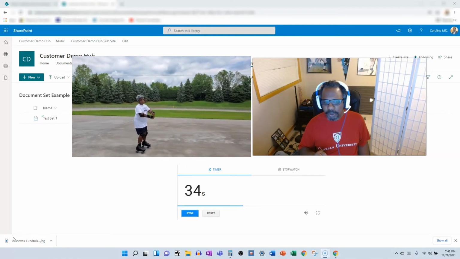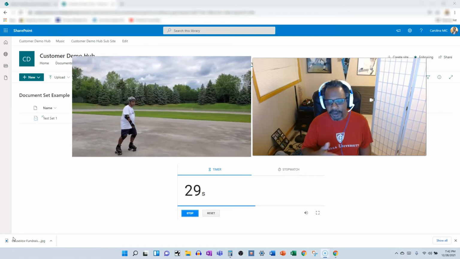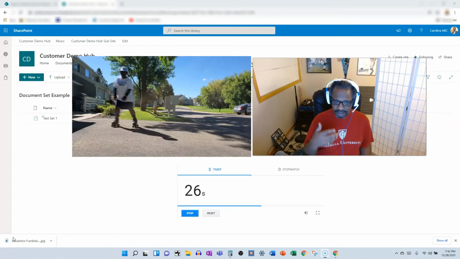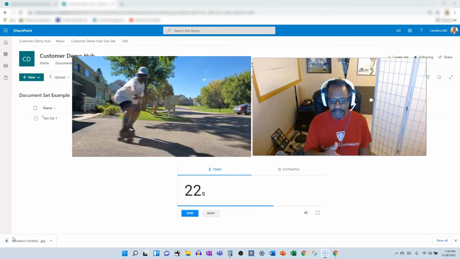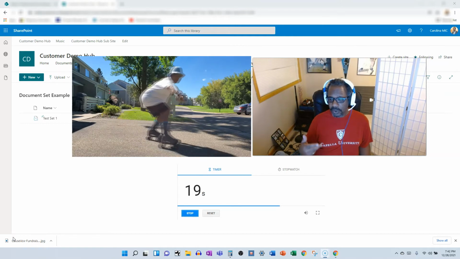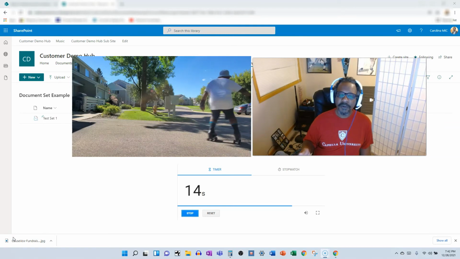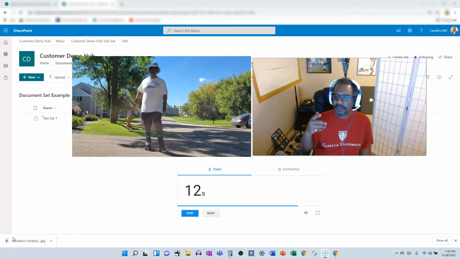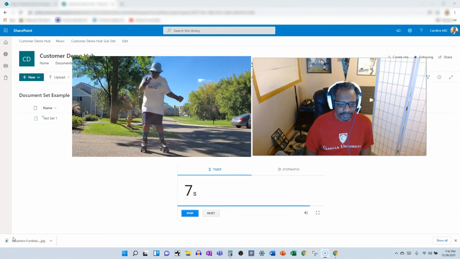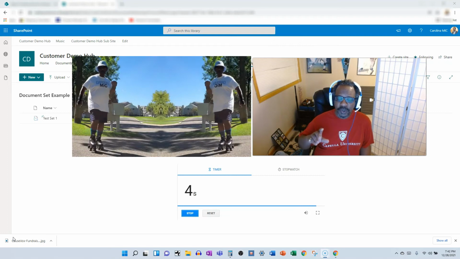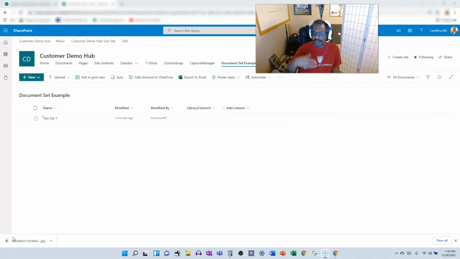So the way we would do that in SharePoint is, first and foremost, you've got to make sure you have a document set content type added to the library. Then you're going to go into the content type settings for that document set content type, and you're going to adjust the settings and hide whatever columns you do not want to appear for the document set, but you do want to appear for the files. Whew. I don't know if we did that in 60 seconds or not, but we gave it a good run. So let's stick around and we'll jump right to how you handle that with a step-by-step and actually show you the visuals.